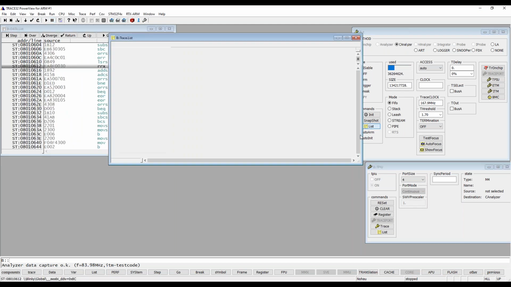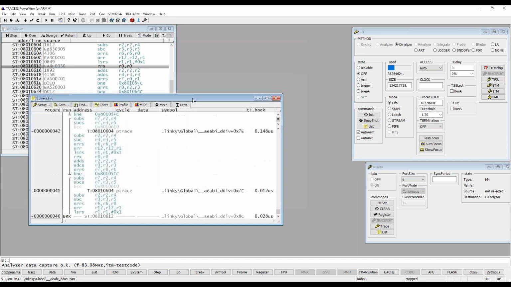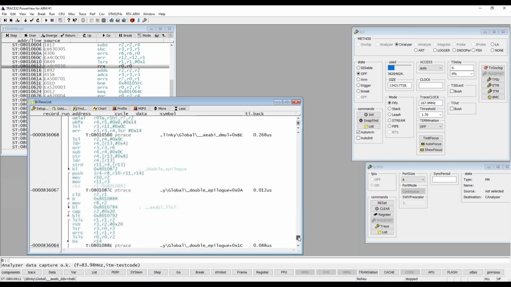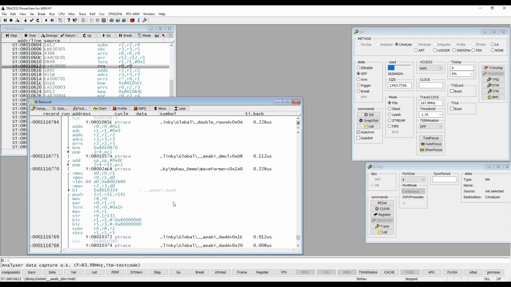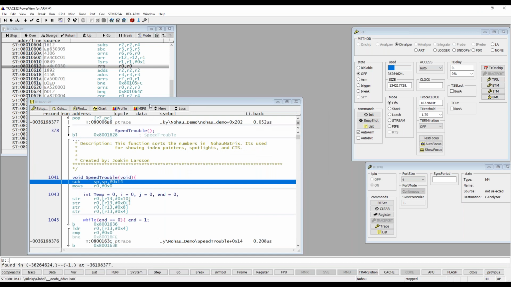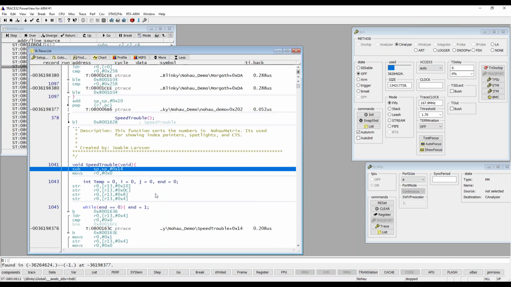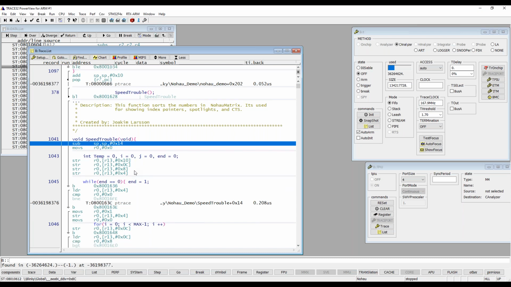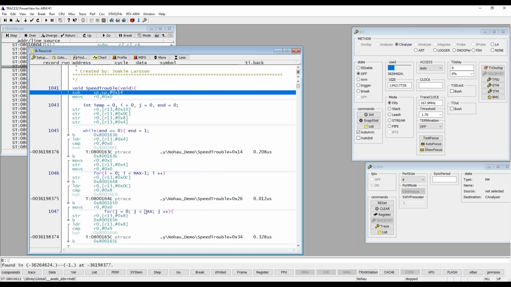And the trace list now looks like this. Here, more or less, you see all instructions that have been executed in your code, and you should also see the high-level code, but in this case, we are in a library where I don't have it. So let's search for something here. I'm just going to search for a function. As you can see in the trace list, we can see the entry of a function, speed trouble, and exactly how it executed inside of this function.